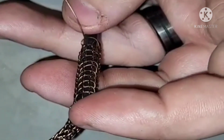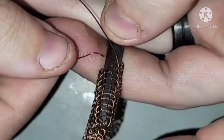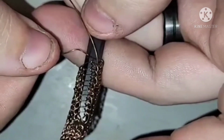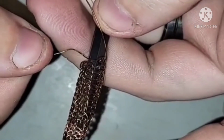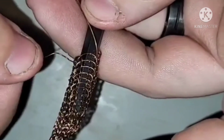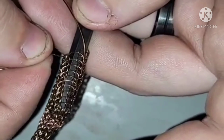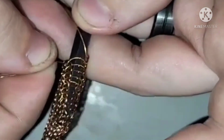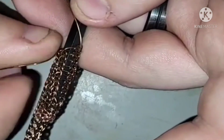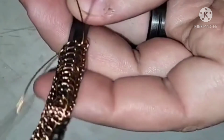The double knit has even less negative space, and it's the exact same pattern, except that if we were doing the double knit right now, when I go over to the next loop, I'd actually go up 1 loop. So I'd put this behind the second one up instead of just the next one over, and that would be the double knit. That actually makes a lot less negative space, but it also takes a lot more material, so keep that in mind.